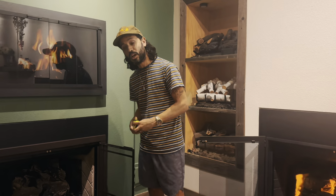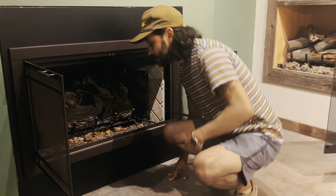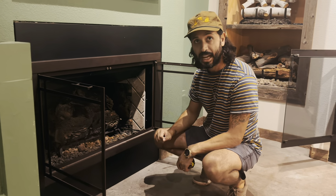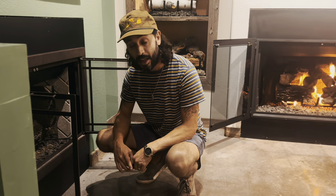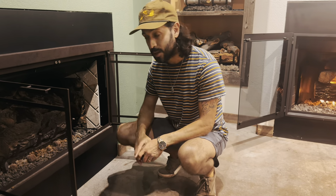So you know you can get gas logs because you probably watched our previous video on if you can. Now we're going to talk about how we're measuring for it. I'm going to bend down a little bit with my old man knees, and we're going to talk about this firebox for a second. In here we already have an 18-inch gas log setup. The measurements that most manufacturers are going to ask for at all times are four main measurements. I'm going to tell them to you real fast.